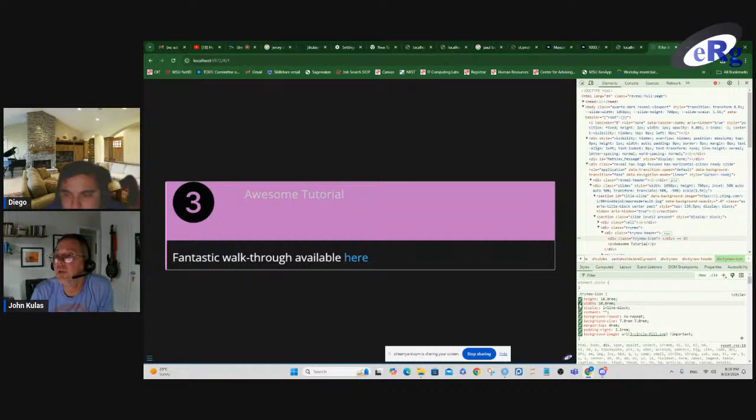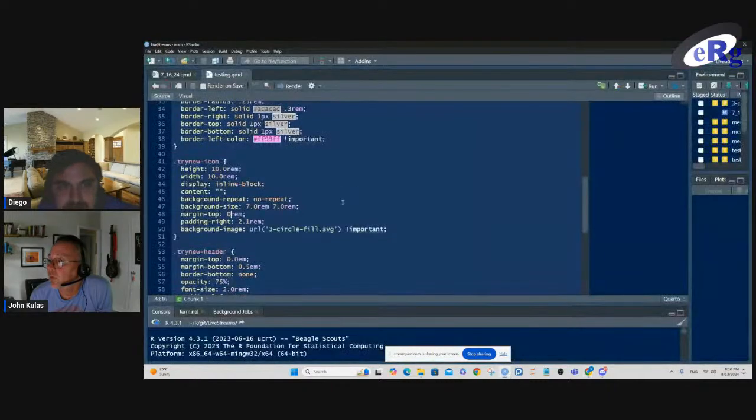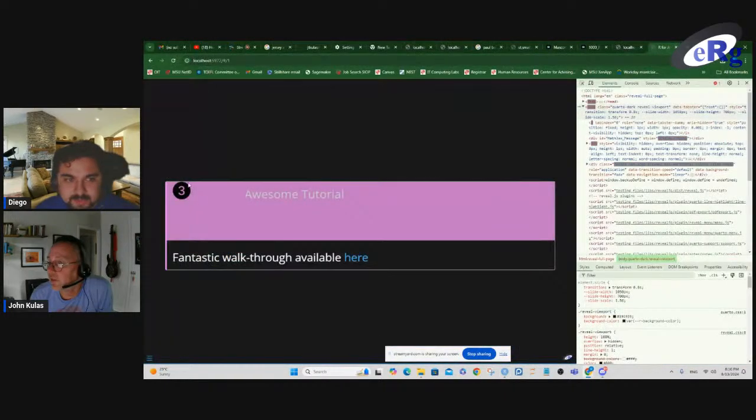Okay, let me look that up quick here. Image size, CSS. Maybe background size. Oh, look, we have to change background size. Oh, it's background? Yeah. So now it's tiny. Let's see. So we can instead also do 7, I'm gonna put it 3. Okay, good find. There we go. Now it's tiny. That's a good find, Diego. So then we can play.